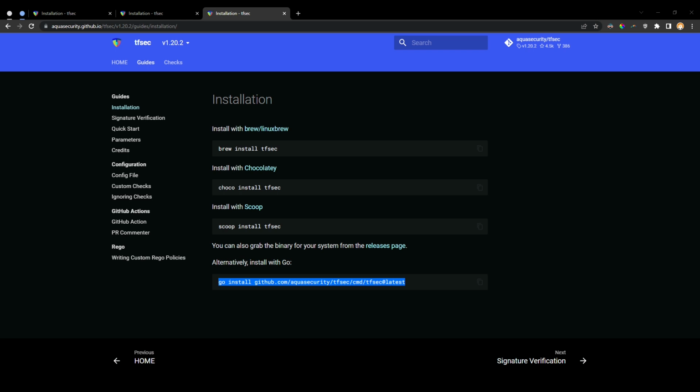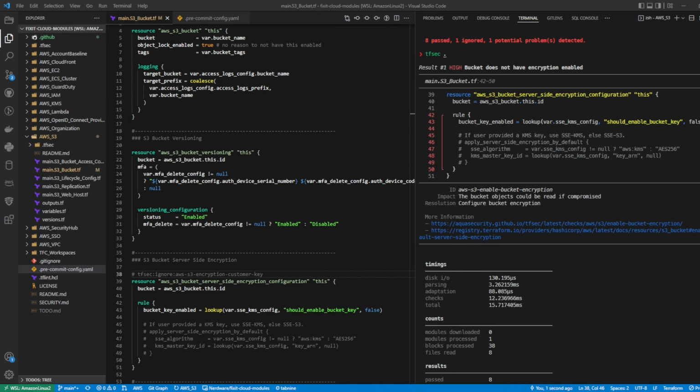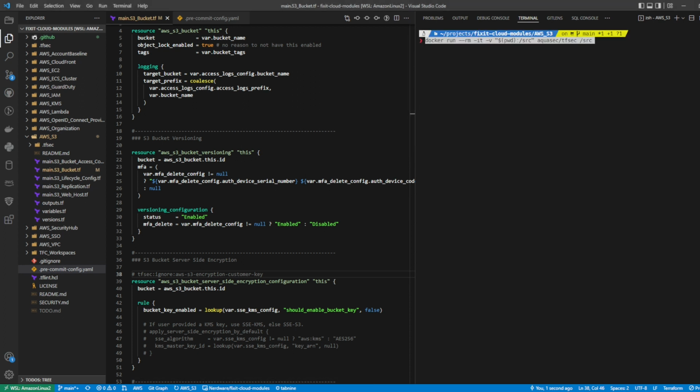Back to VS Code, and make sure your Docker daemon is up and running if you'd like to follow along at home. And we can run tfsec via Docker. Let's clear the console. We can run it via Docker like so. Okay, so we have the aquasec tfsec image. We're going to run it and remove the container upon completion. We're going to run it interactively with a pseudo terminal so we get all of the output right here in our console. And we're going to bind mount the present working directory, which is our AWS S3 module directory here, into the container's source directory, and that's getting passed to the image's entry point.